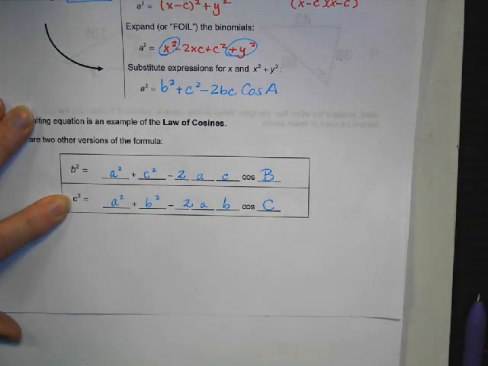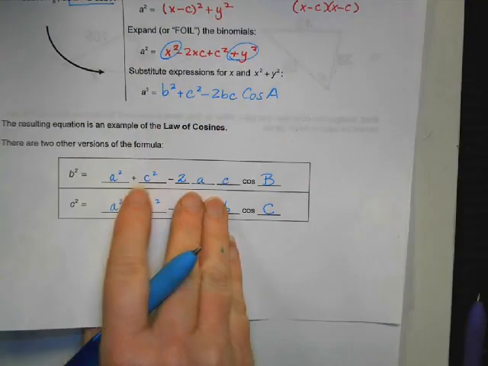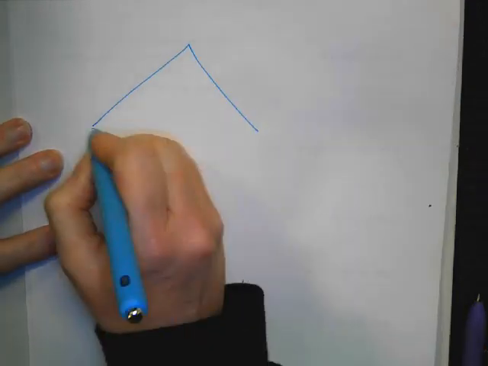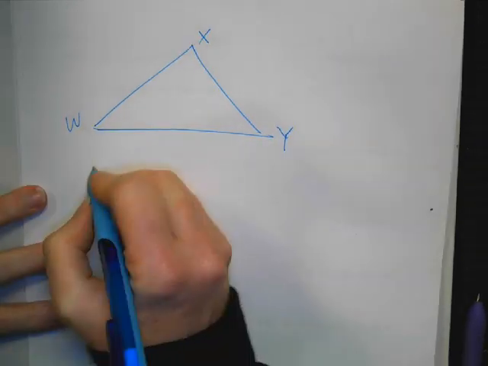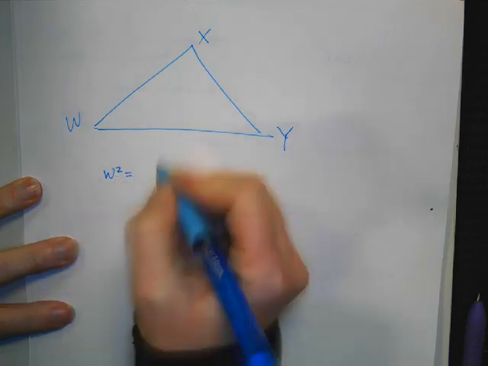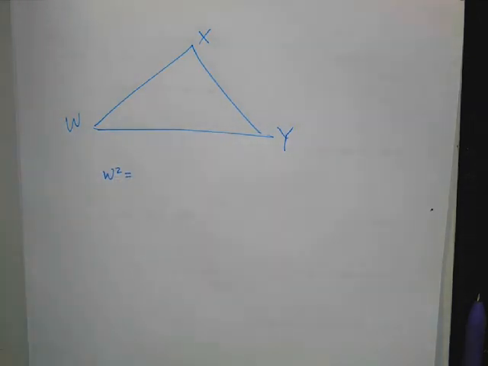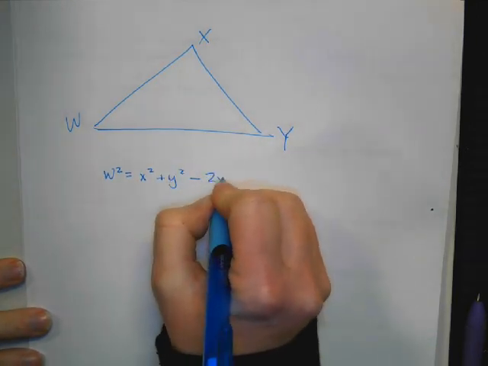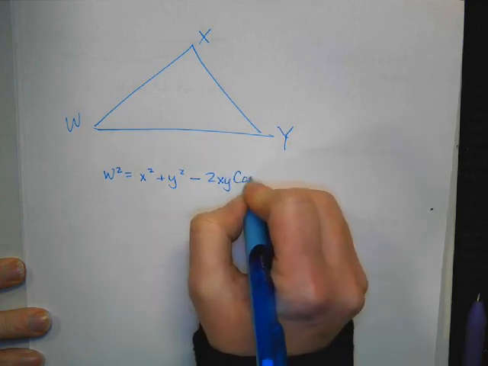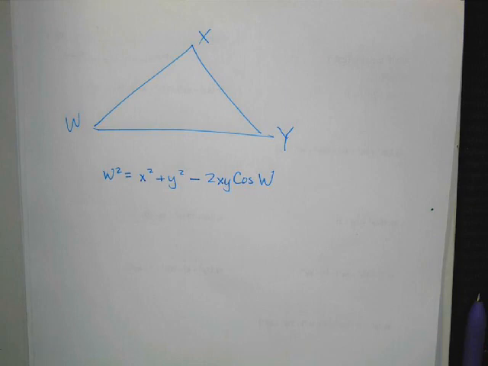That's what I thought. All right, so with that in mind, before we move on and actually learn to use law of cosines, if I have a triangle and it is WXY, and I want you to write the law of cosines, and I want it to start with W squared. You're using X and Y. So what would come next? X squared plus y squared minus 2 x y cosine big W. Is everybody okay? Yeah. Easy enough?